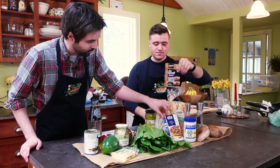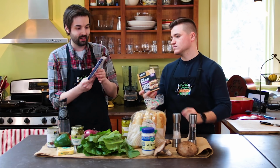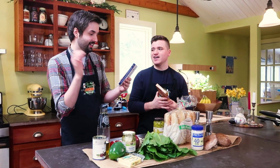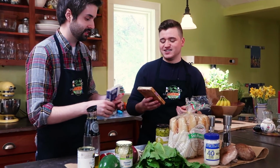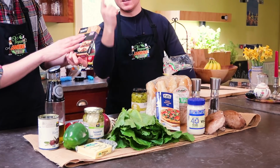And we got some other little faux meats here. We got, I'm not actually sure how to say this brand. Yvette's? Yvette's. Italian. Yvette. So we got some veggie pepperoni, because who doesn't like a little pepperoni in their Italian sub? That or salami, it's up to you.